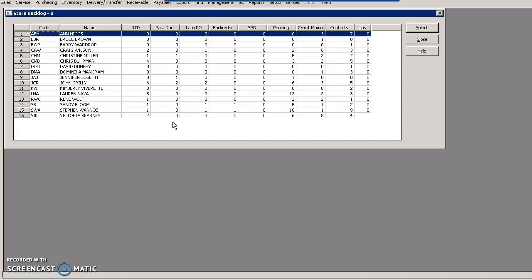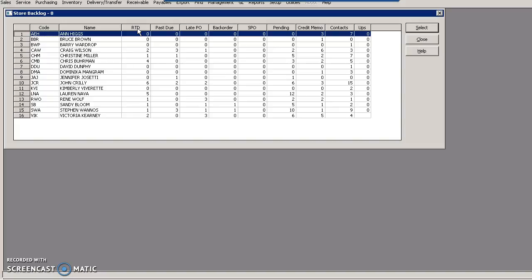But basically what you're going to be looking at is these first three columns. That's the most important columns for you to look at. The RTD stands for ready to deliver. That means anything that pops up overnight that now might be showing in stock, maybe it was on order and now it's in stock, is going to pop up on your backlog saying that it's ready to deliver, so it alerts you, in other words, to contact the customer to schedule.